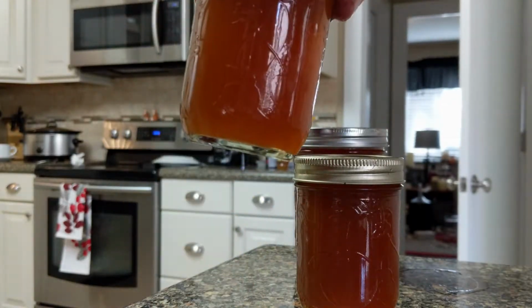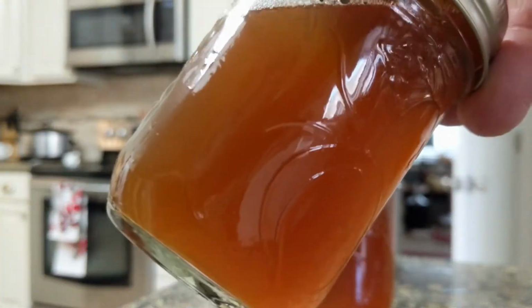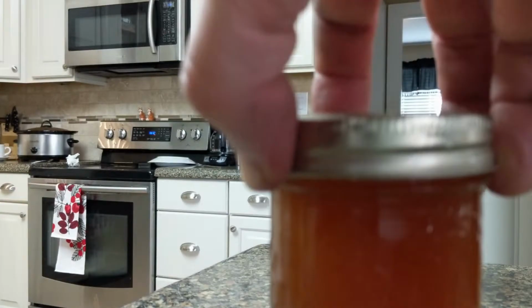Nice and cloudy, but as we'll see later, that will settle out into a very thin layer of yeast, which is all you'll need with a yeast starter to proceed.